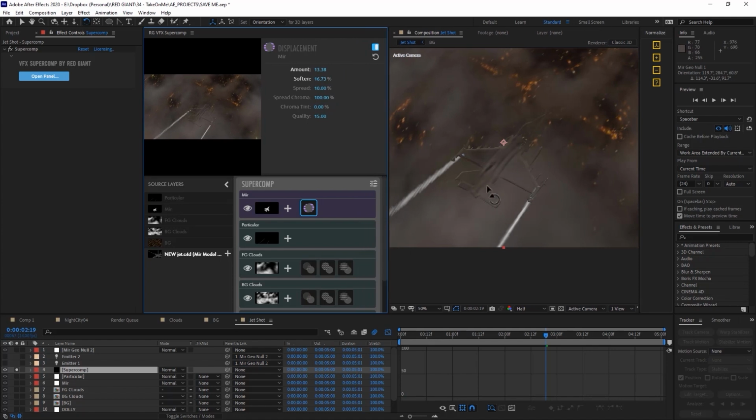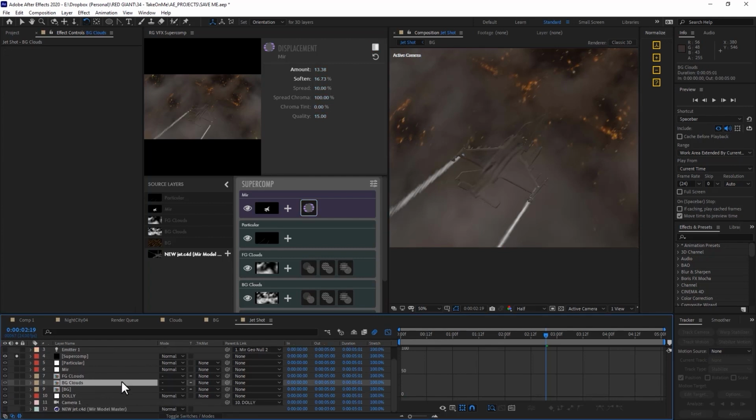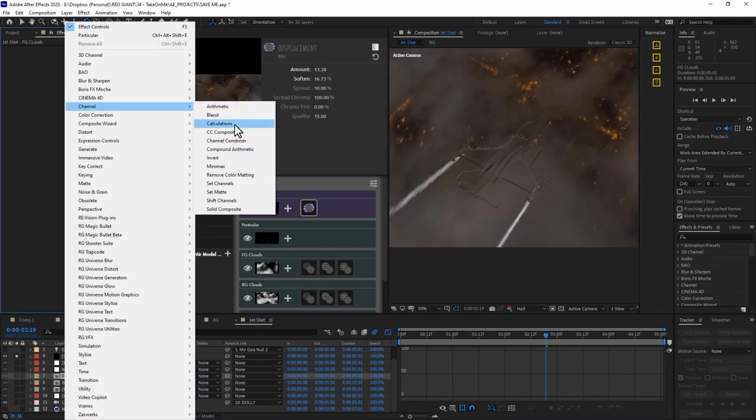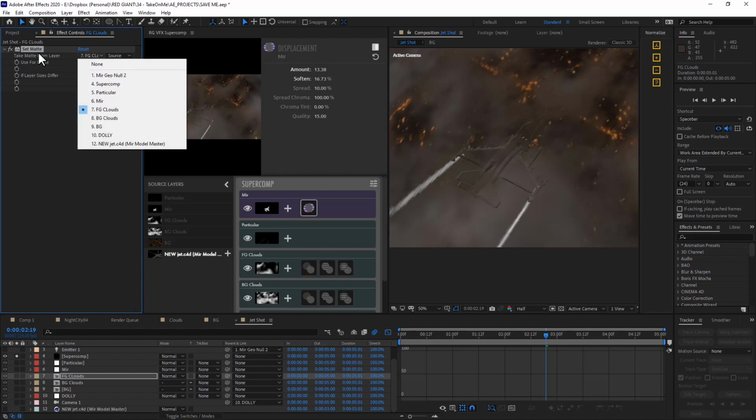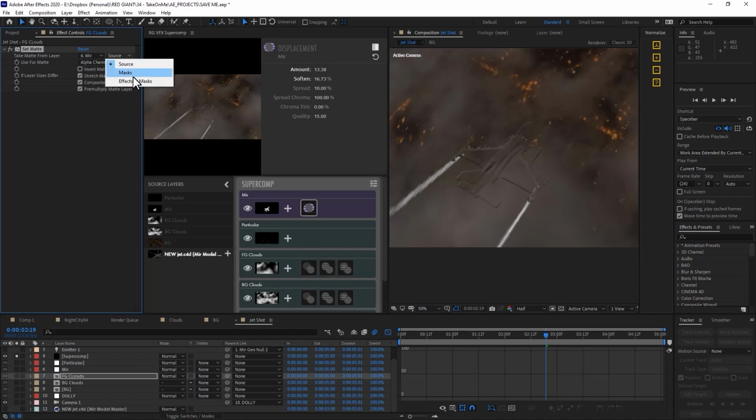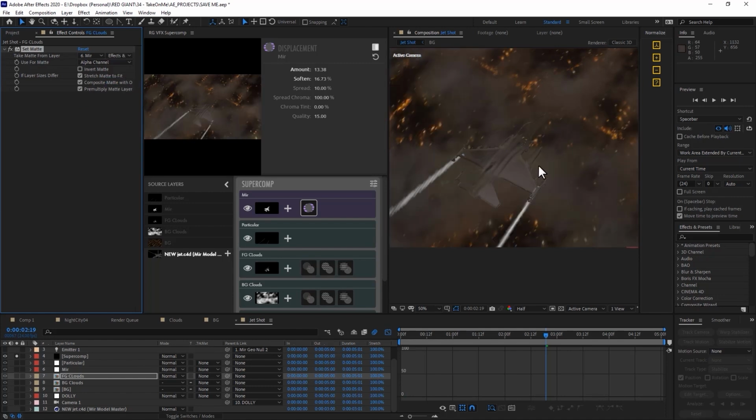And there's actually a cool trick that I have for that, which is, as I recall, I can monkey with any of these layers behind a super comp if I want. So I could go to the foreground clouds, which are disguised as a 2D layer, and add the effect Channel Set Matte. And what Set Matte does is it takes the matte from another layer and applies it to the alpha of this layer. So if I select Mirror, for example, and select Effects and Masks, first it'll do the opposite. It'll use the mirror layer to matte clouds, the foreground clouds, just to within the jet.